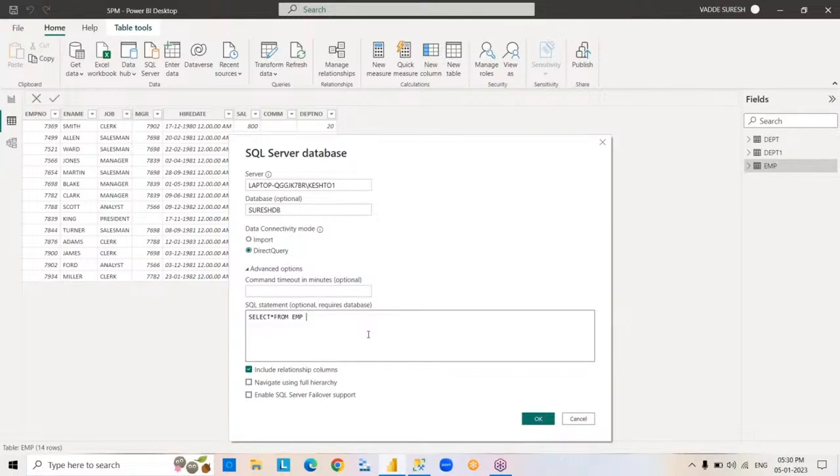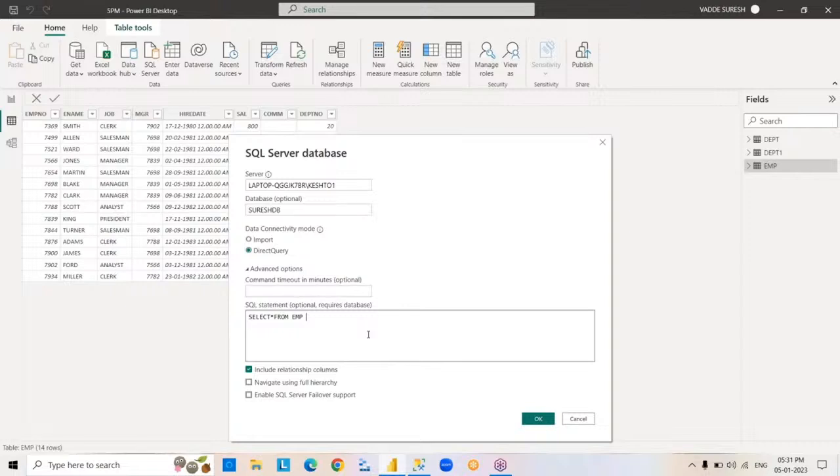So that is retrieving data from EMP table. So I'm going to retrieve data from EMP table by using it only. I'm going to copy data.